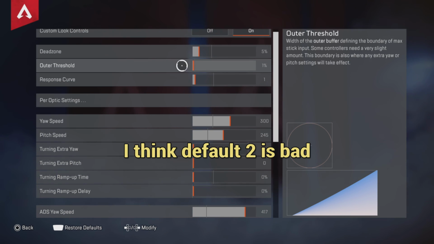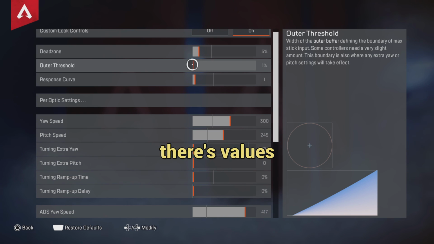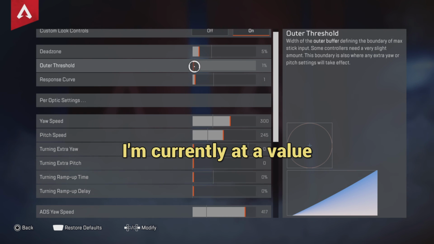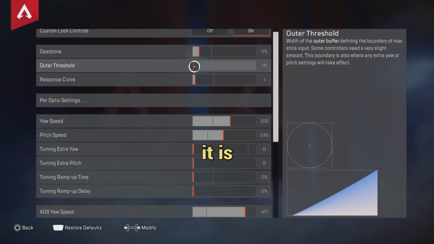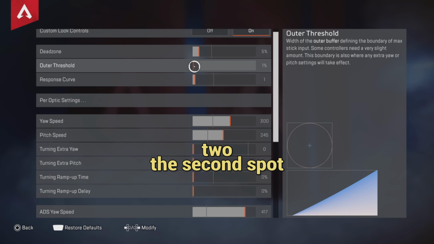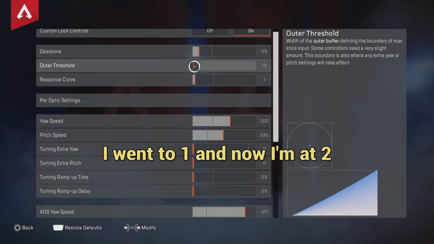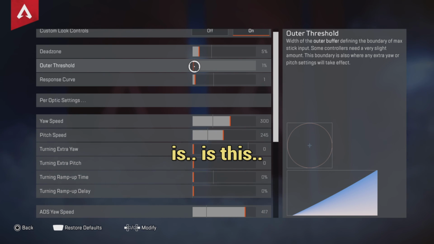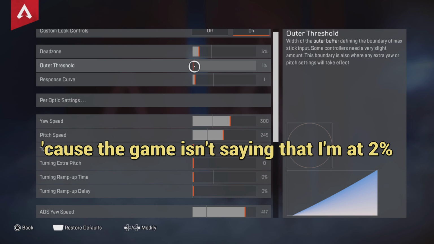I can't trust anything about the settings screen. If I go to the values, I'm currently at a position that the game has set. It is the second spot. If 0 is minimum, if 0 is default, I went to 1, then now I'm at 2. So is this what I should be at? I don't know, because the game isn't saying that I'm at 2%.